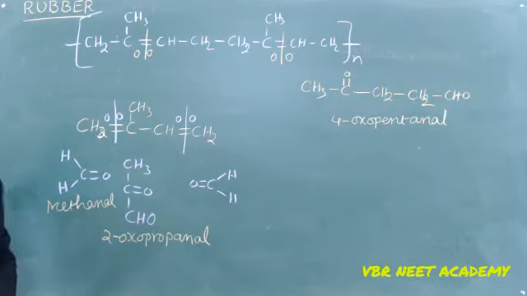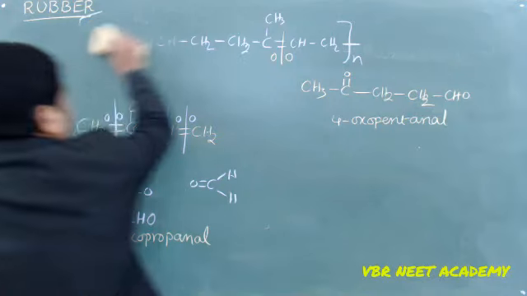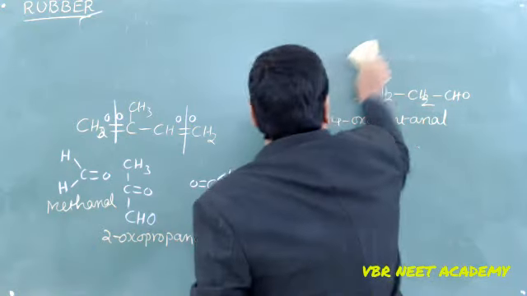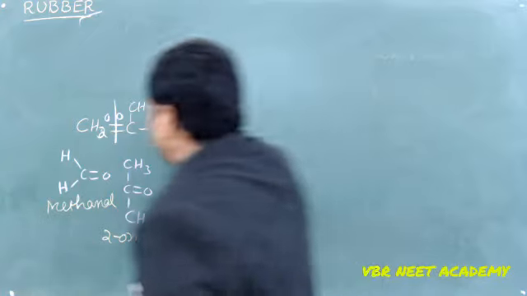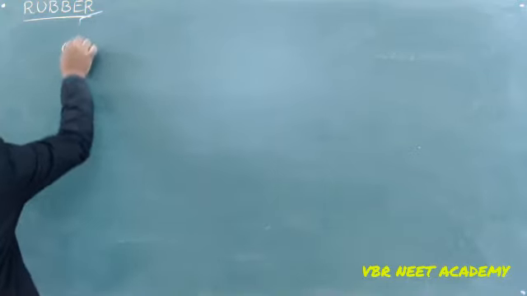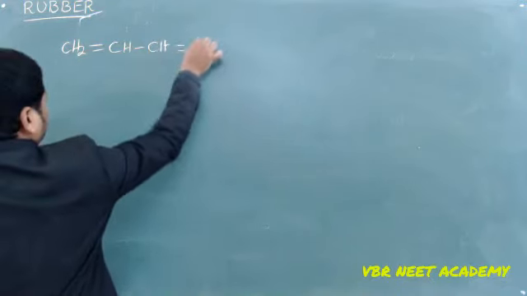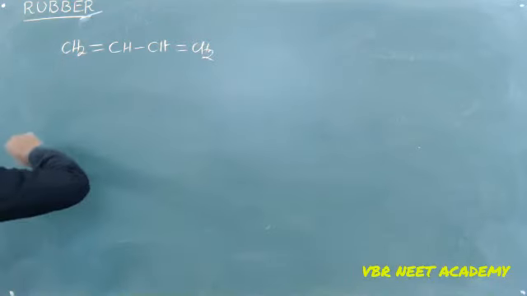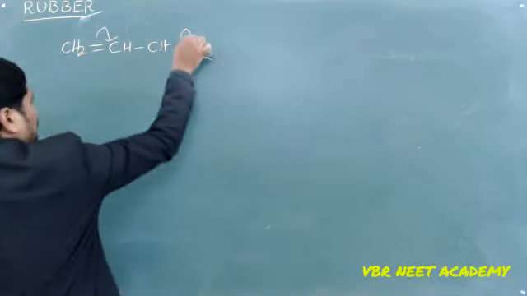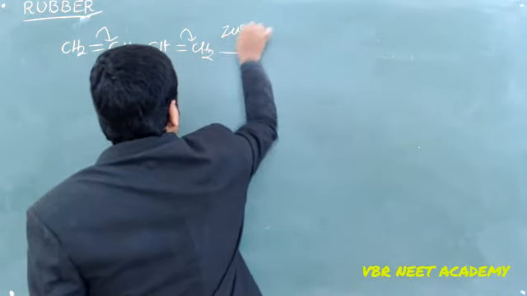And the next one is synthetic rubber. What are we having with synthetic rubber? 1,3-butadiene can also get polymerized. Poly 1,3-butadiene can be written. So instead of the CH3, I am using this one. So now this is going to be shifted like this. I am going to have Ziegler-Natta catalyst.